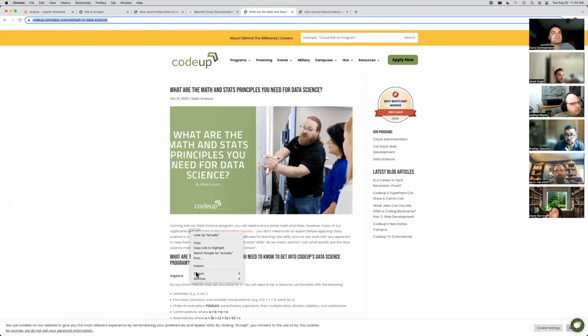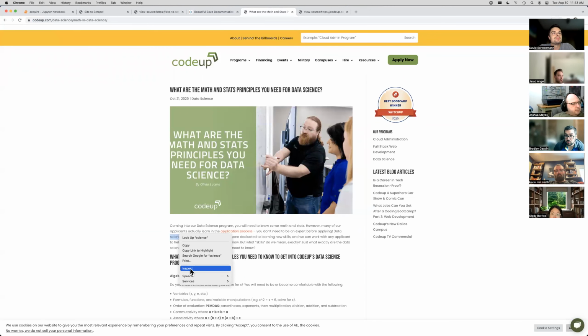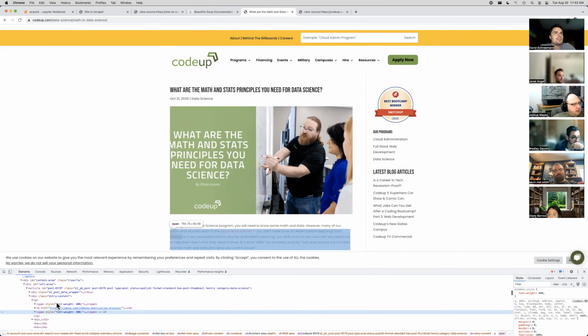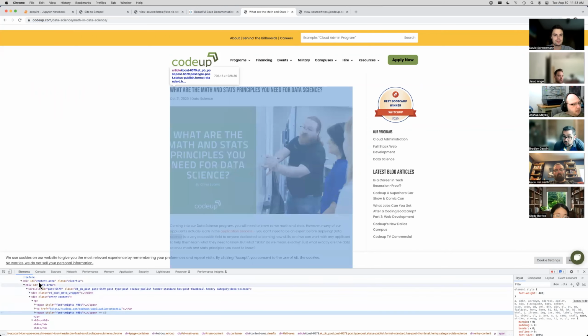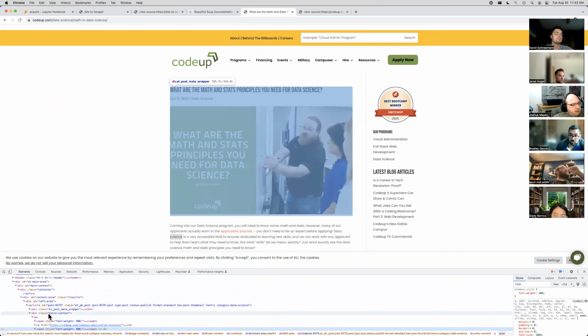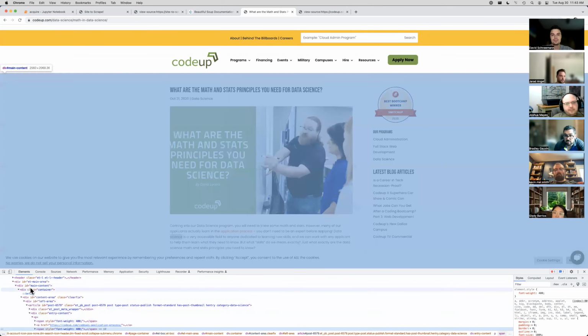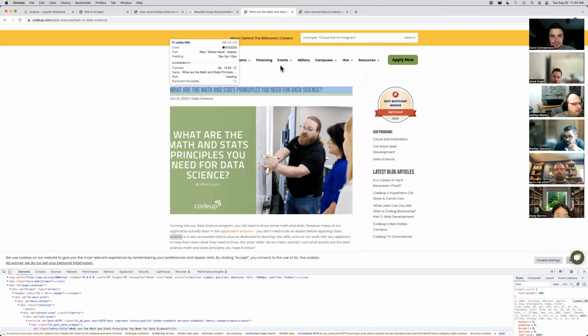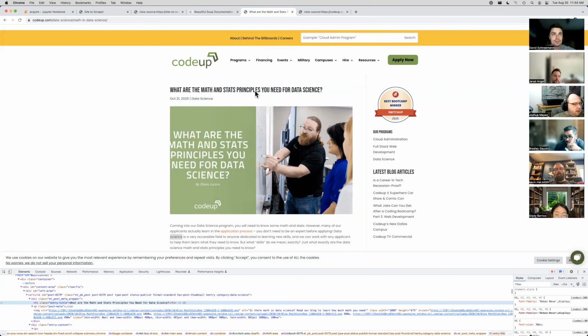We can right click in the middle of a page and bring up the inspect, or we can do the Command Option I. And what this is going to show you down here at the bottom of your screen is the rendered HTML. This is pretty cool because we can find what we're interested in, see how the highlighting changes as I move. If I wanted to get my hands on just one thing, it's kind of small on my screen. Do y'all see the little icon with the screen and the arrow in the lower left? Click on that, and then you could highlight the thing you're interested in, like the title here.